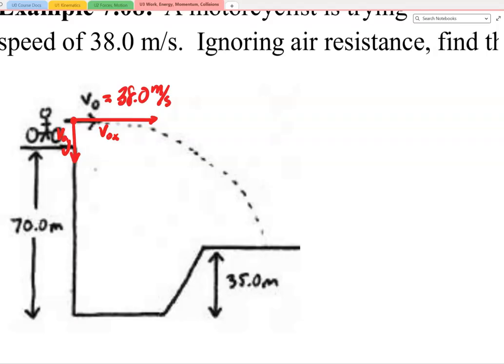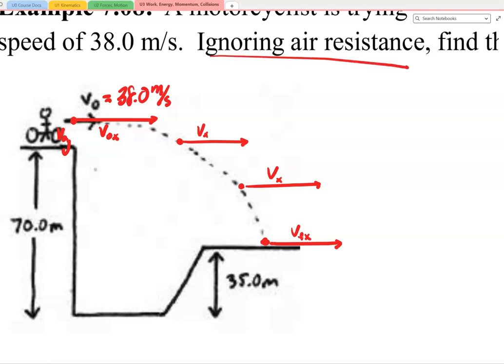Now, because we're looking right at the beginning of this event, this rider doesn't have any initial velocity in the y direction. It's equal to 0, so we only have this forward-facing vector. But as this rider continues to careen through the air, they also have velocity in the x direction at each of these points along the way. And what's important to note is at the point of impact, they also have a velocity in the x direction. I'm going to call this one the final velocity in the x direction.